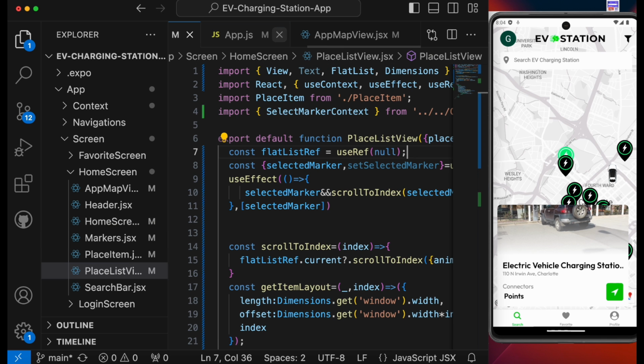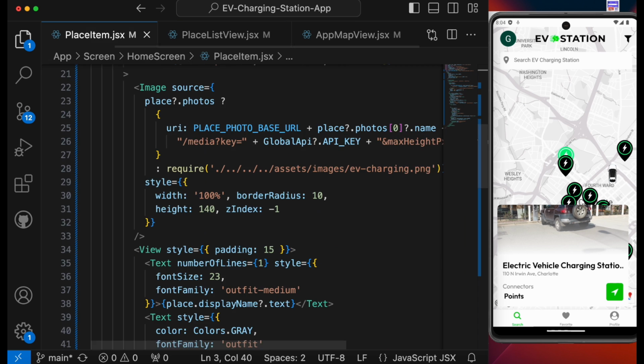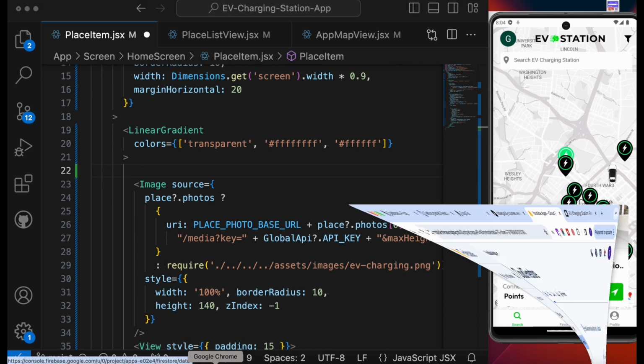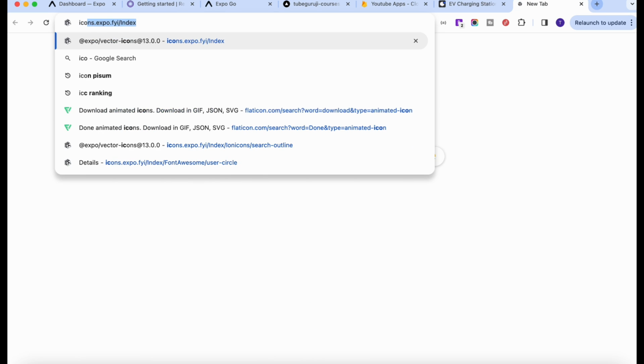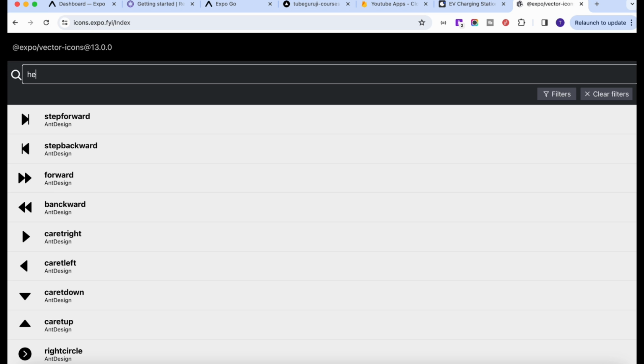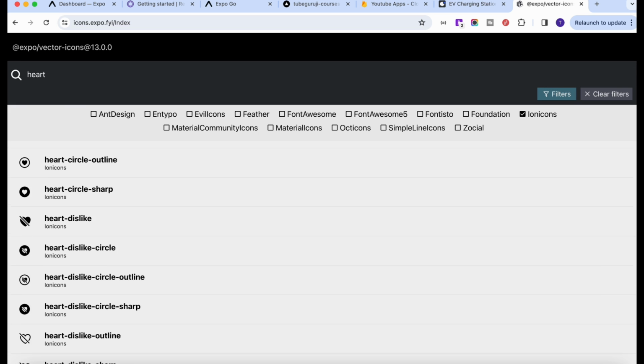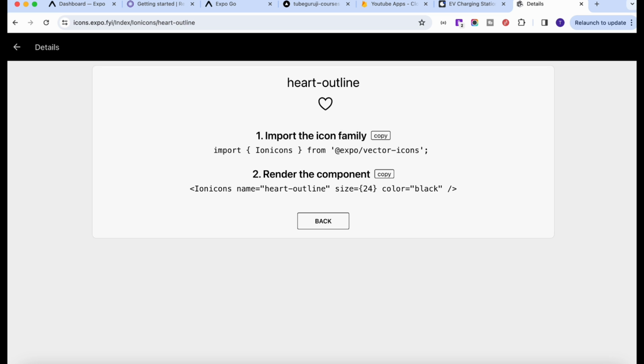Now let's make the icon to make it a favorite. On this particular card we'll make one icon, so let's go to this place item card, and above this image I will search for the heart icon. Go to this Expo icons site, and here I will search for heart. Let's filter from the Ionic icons, and then I will copy this particular icon.